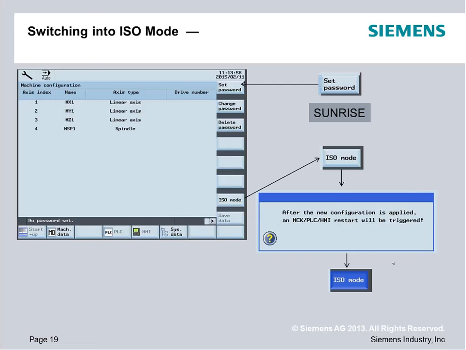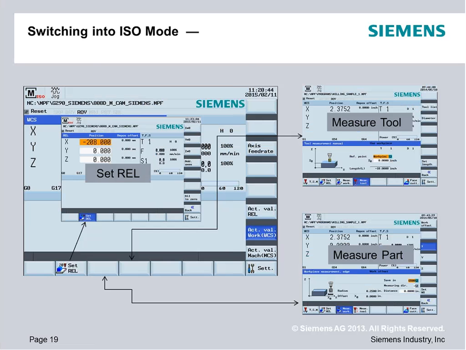Okay. Now, when it comes time to run the program, I simply go to execute from while inside the main. So this is all our main. Now as I start to run it, I'm going to crank down my override a little bit. See how the current program says surface main? It's telling me where I am right now. As I cycle start and run it, once it jumps in, it's always going to tell you where it sits. So you're never wondering which of the subprograms you're in. Just look at the screen. Right now I know I'm in my op1 roughing.